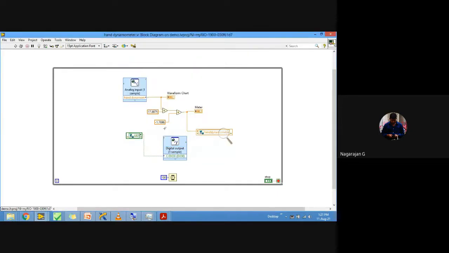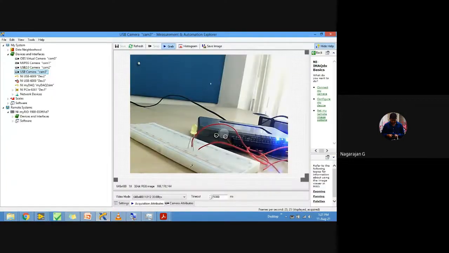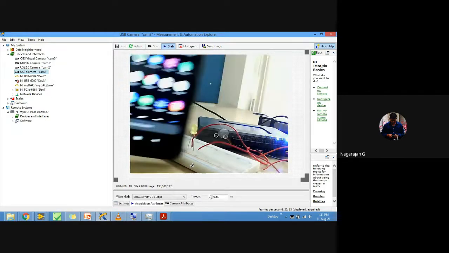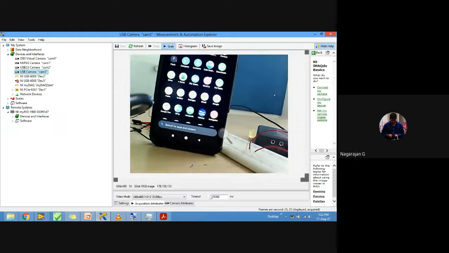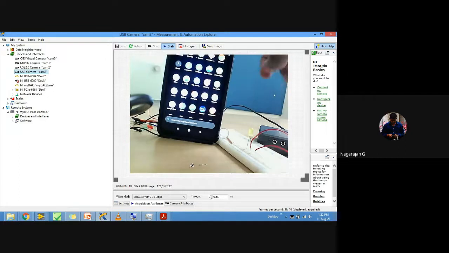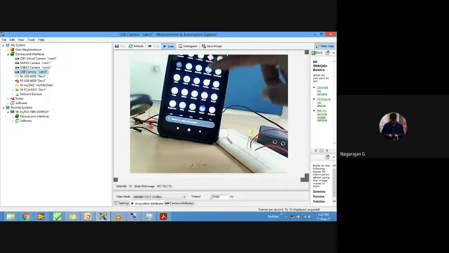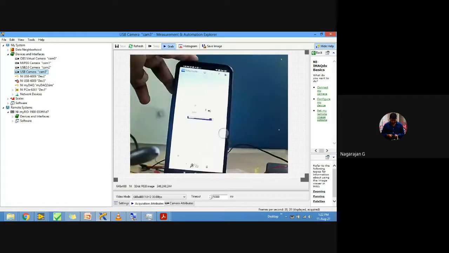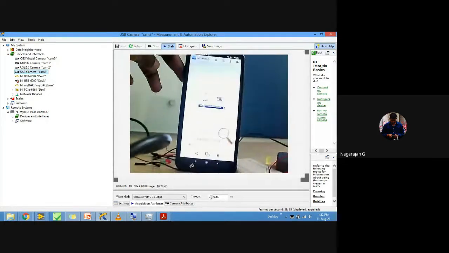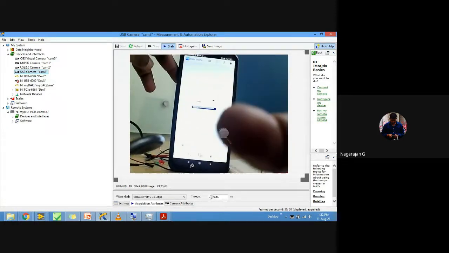I'll just go to the camera now. I'll just keep my phone in front of the screen. Okay, kindly look here. It's visible. I'm going to select an app called Data Dashboard Application. It belongs to National Instruments. How to focus this?